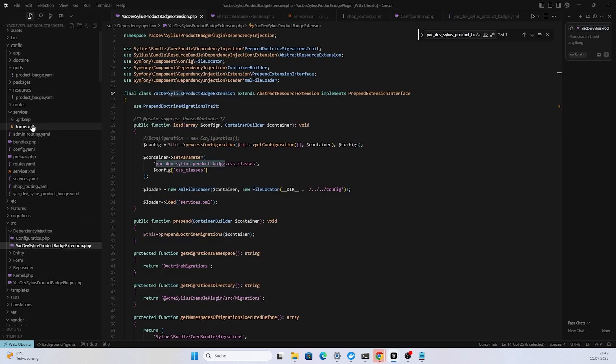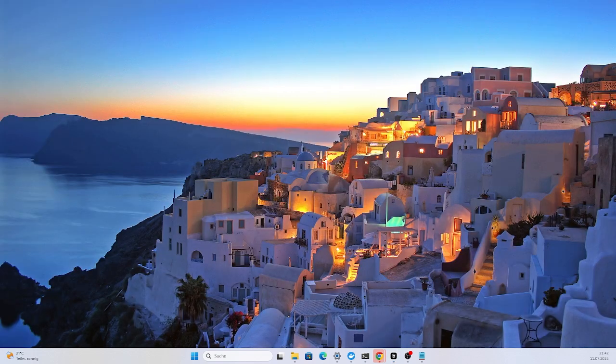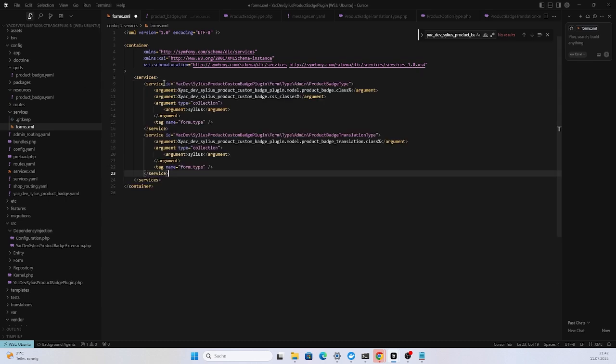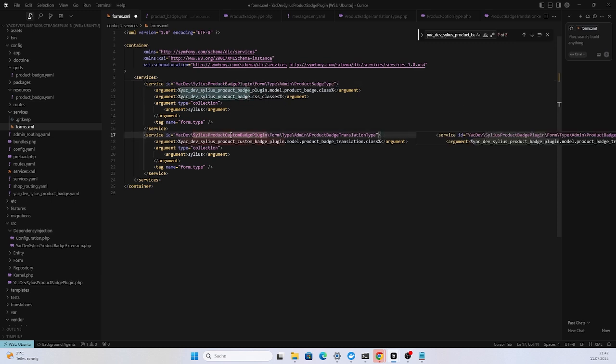Let's wire them up. So I've created a forms.xml. In this forms.xml, I will be adding my form services. So I will add these two. I will change the namespaces.